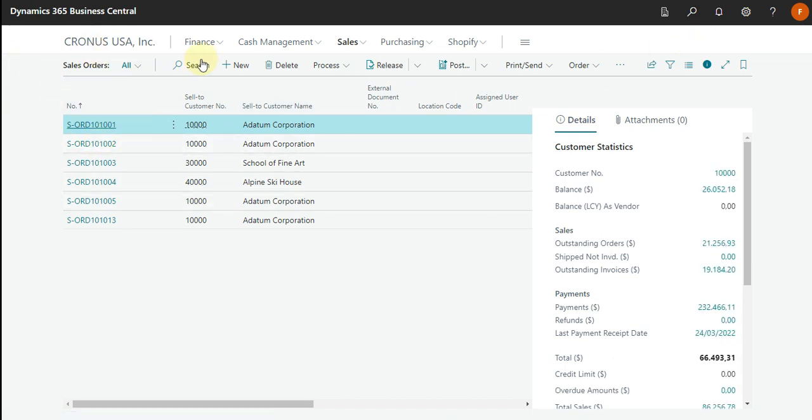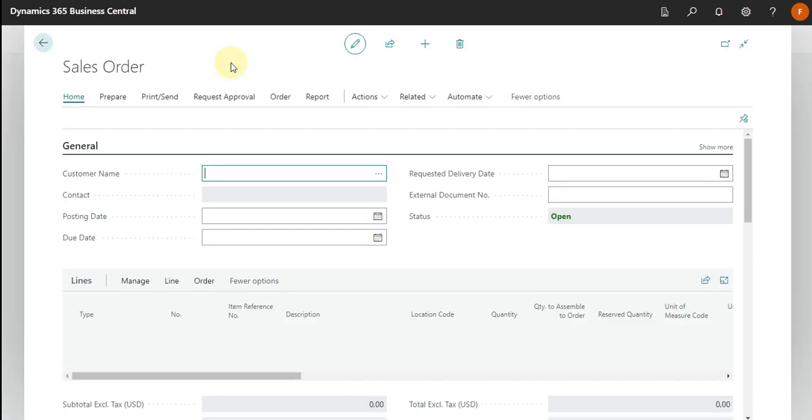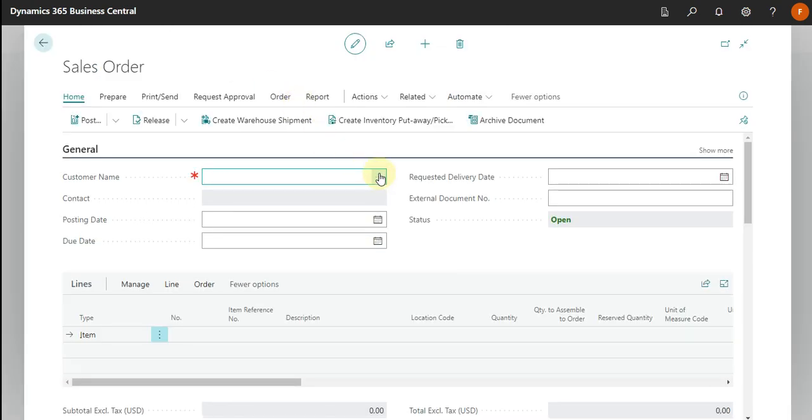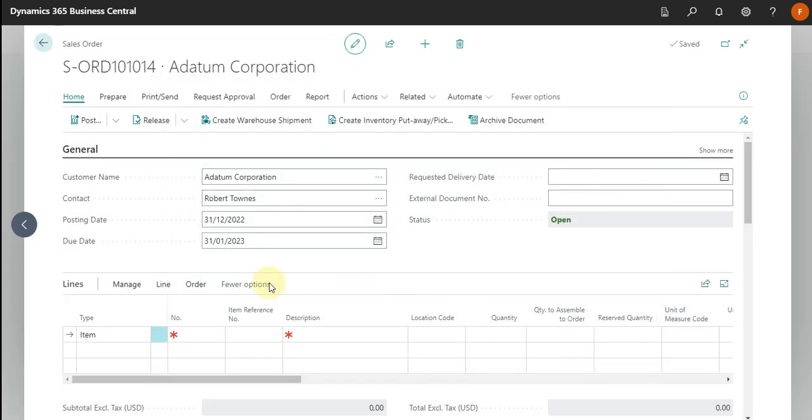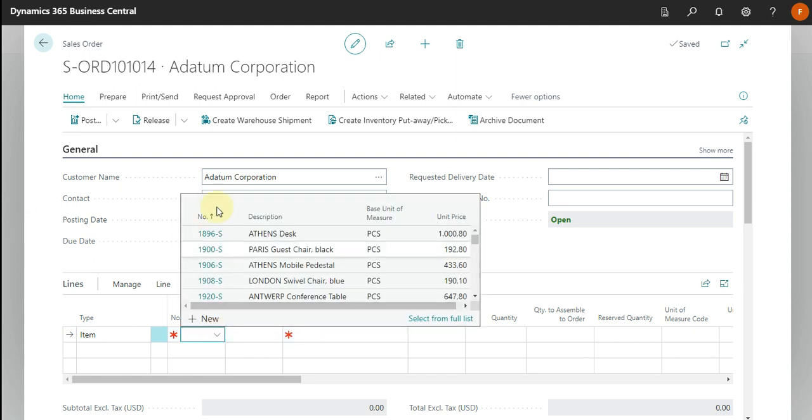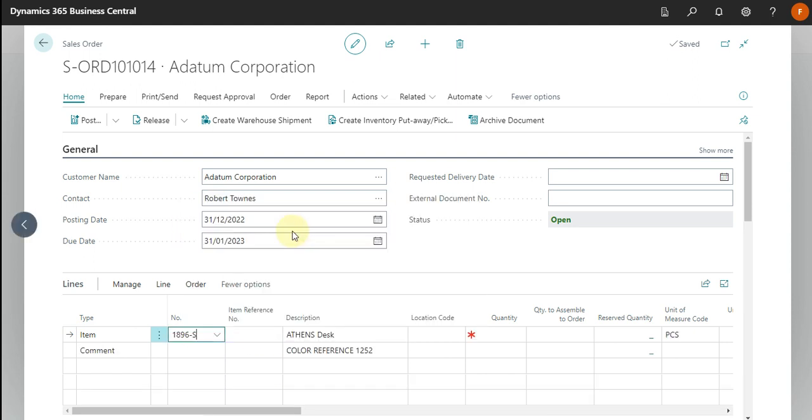So new. Okay, I will select my antenna desk.